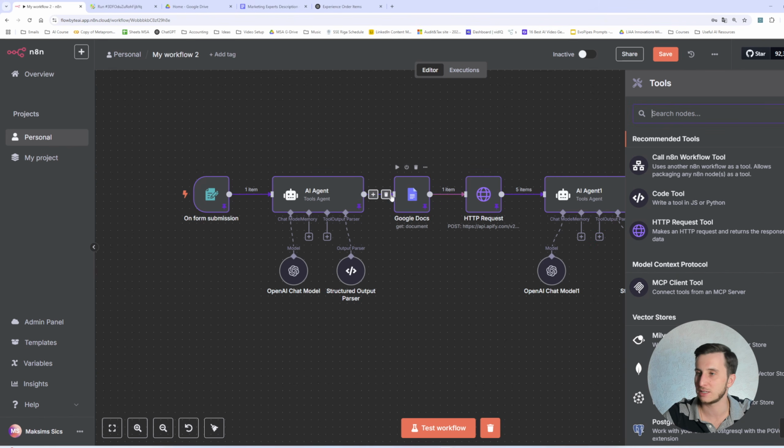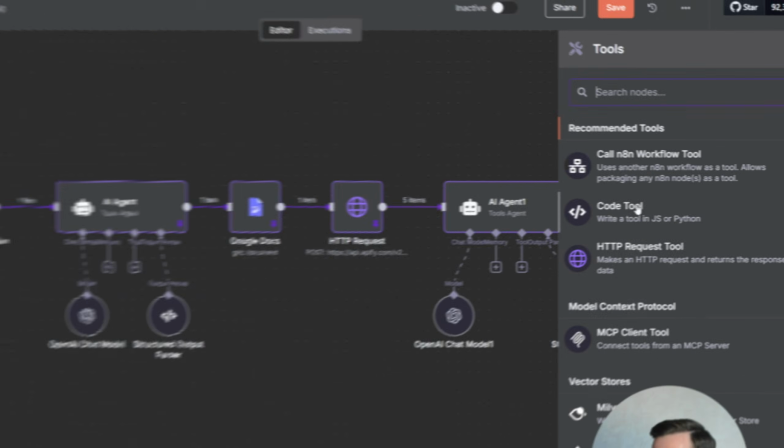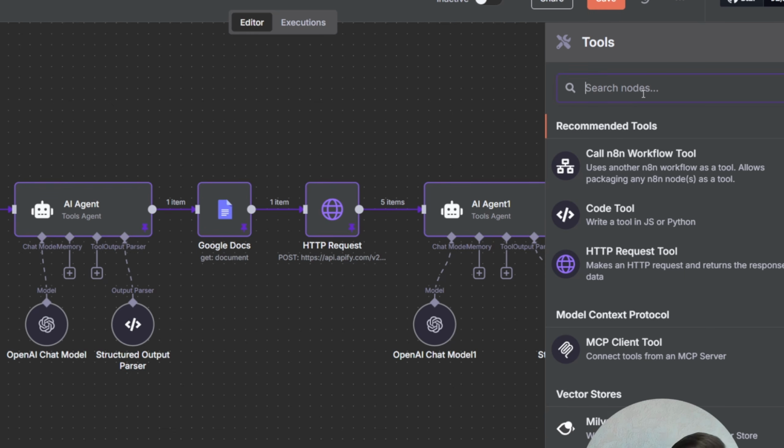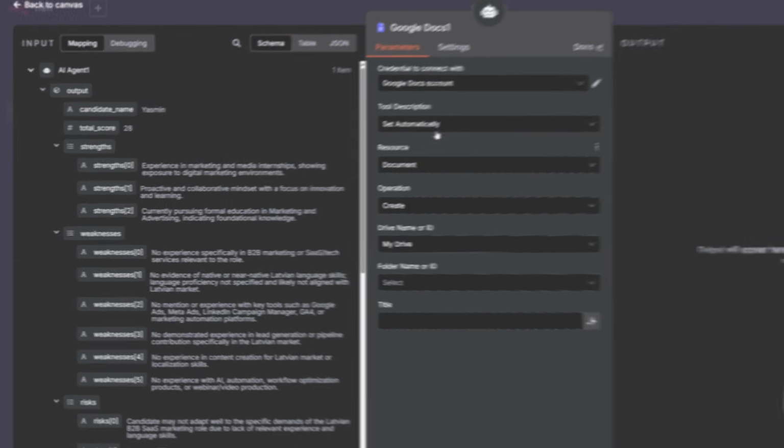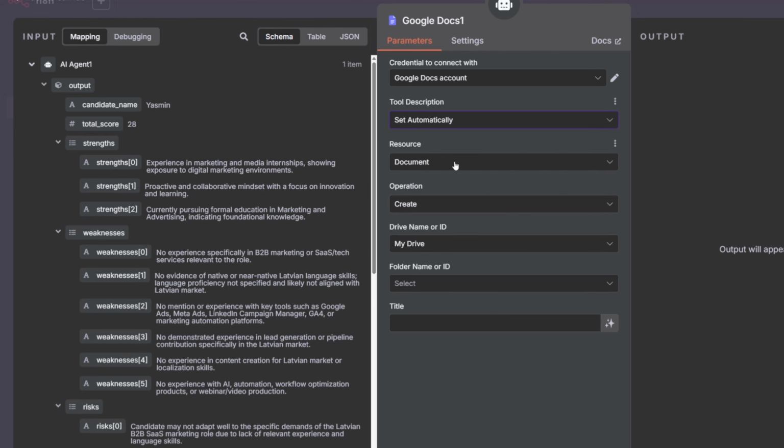So instead of just outputting the file right here and accessing it, we can go with something like a Google Doc tool. Right in here, we can basically say, hey, you need to get a specific document, and then we pass this document ID to this assistant, and then we explain why we need to use this file.